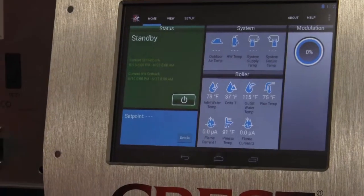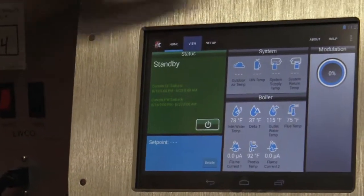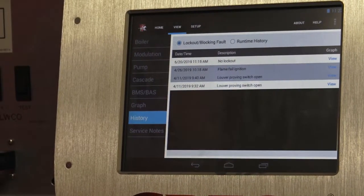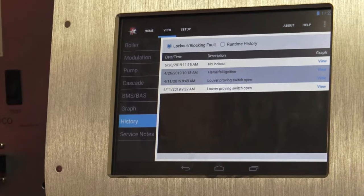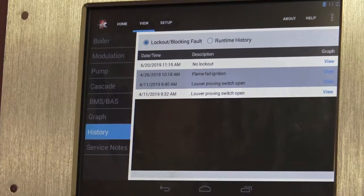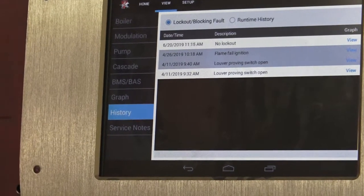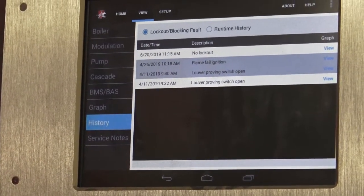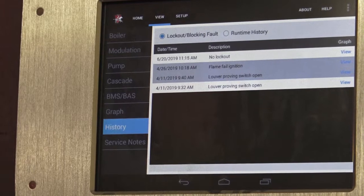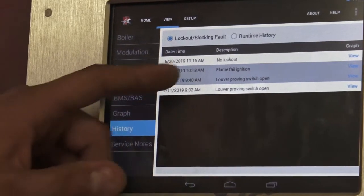So if we do have, let's say, some failures or some flame issues, what's going on? We can go to this view screen and we can see the history. So right now I know that this boiler didn't fire for a month or 2, and they came to start it and it failed on ignition. Well, you've had stagnant gas sitting in the pipe between here and here for 2.5, 3 months. He came up, he hit the reset button on the screen, and it fired right back up, and that's just from not firing for 3 months. So you can see that right there.